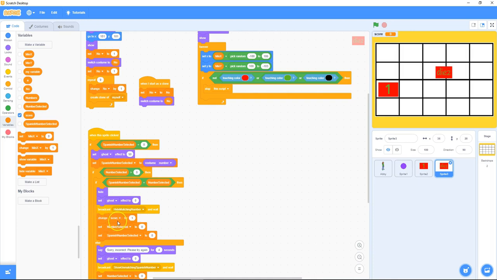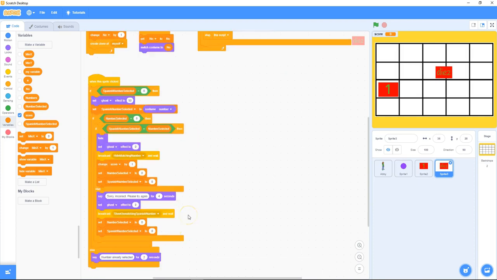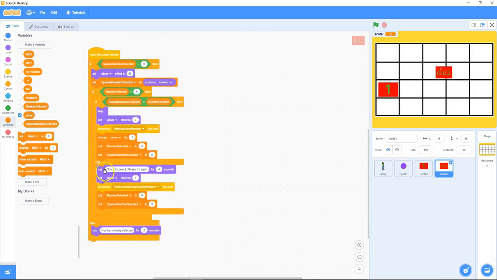Then change the score by 1, that stays the same. Set number selected to 0, set Spanish number selected to 0, that all stays the same. Say sorry, incorrect, that stays the same, and go stays the same.